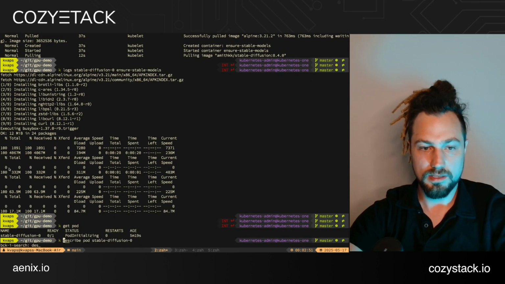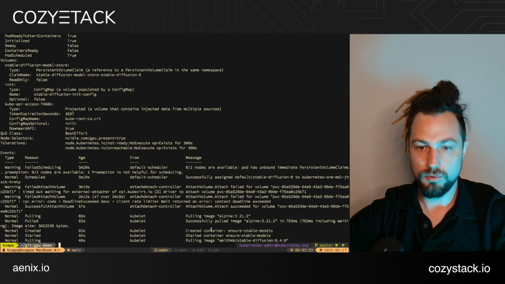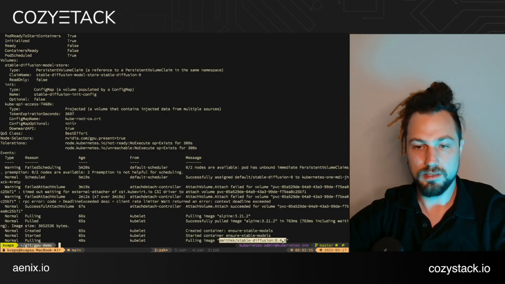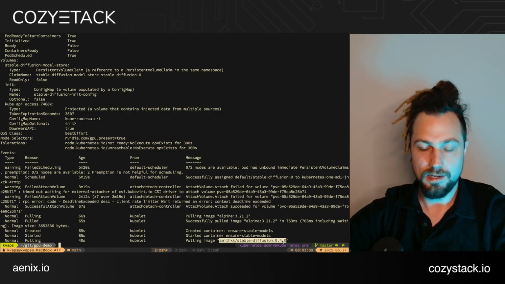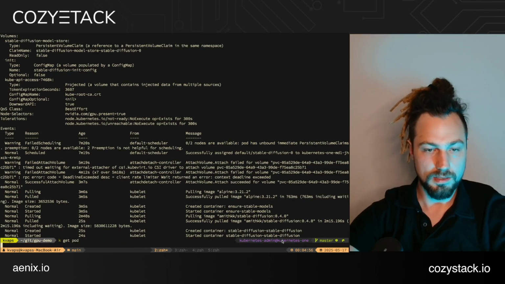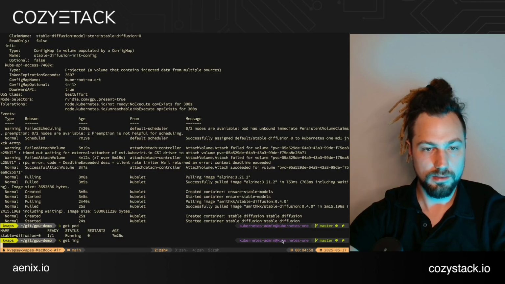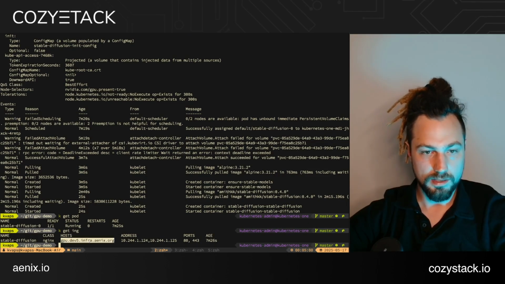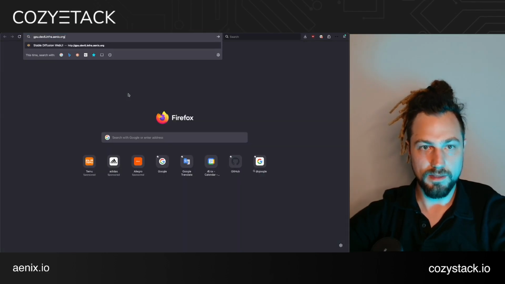And now it is about to pull this image. It is quite thick, so we can wait for a while until this image gets pulled. Yeah, now it seems running, so we can access it through our web browser.